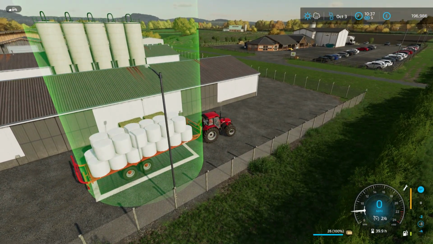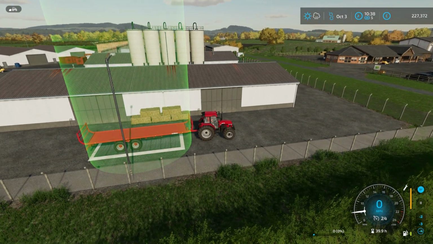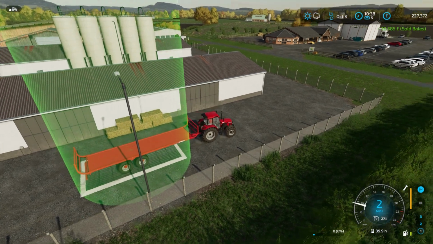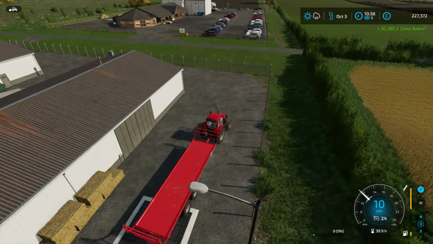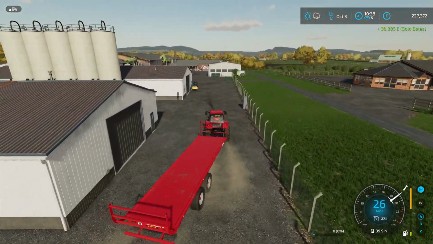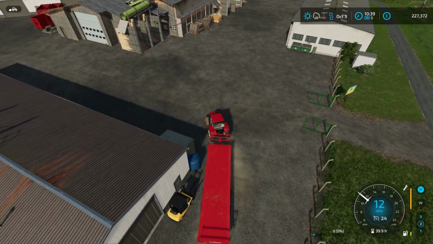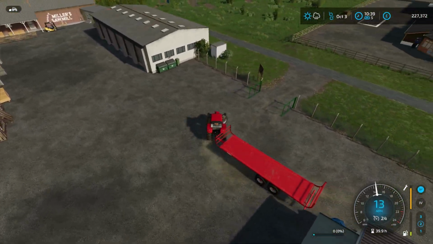Sell my bales. $30,385. That's a good day's work. Just retire on that.